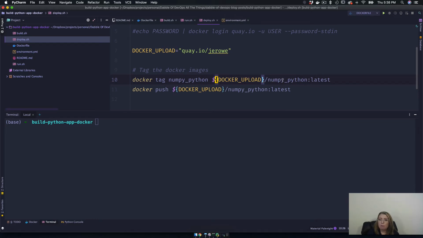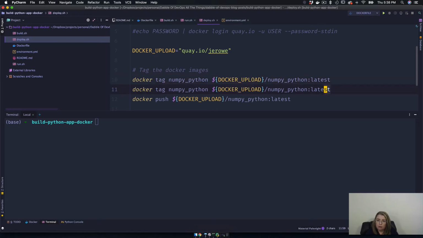So I actually want to keep the name of the image the same, but if you wanted to upload it under a different image name, that's fine. You could change this right here. This could be my awesome container. It doesn't matter. And then once you have that, you're also going to add this additional tag here that lets Docker know which version you're on. So pretty much you're always going to have a latest version and then an actual version. So I would do this like this actually.